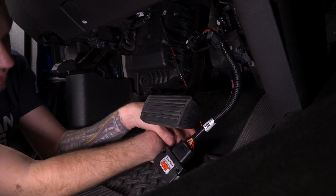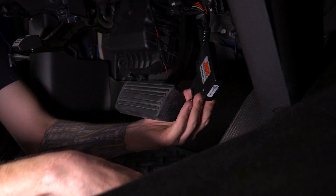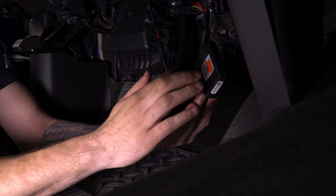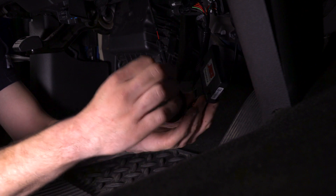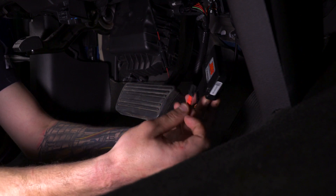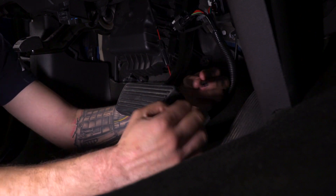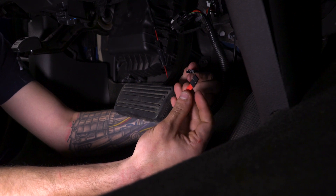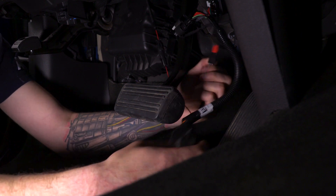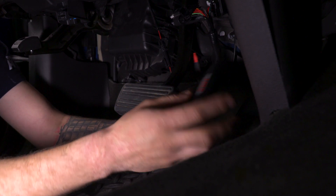As it is right now plugged into the sensor, all harnesses are hooked up and the harness we fed through the firewall is hooked up. Without the additional red clip, this is already preset out of the box to the highest sensitivity possible. If we wanted to cut that in half and get a little less throttle response gain, we can plug this red clip in. This red clip diminishes the amount of power that this puts out and the amount of change it makes.